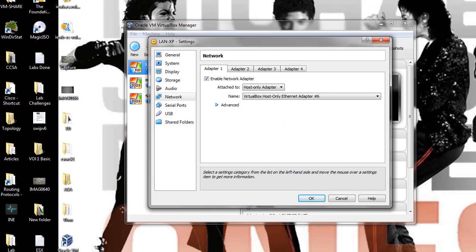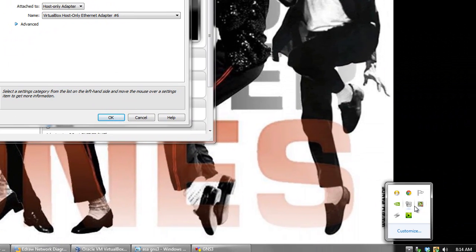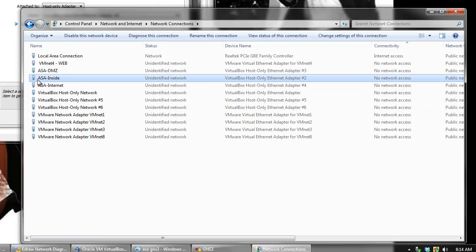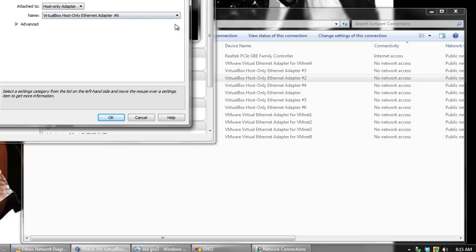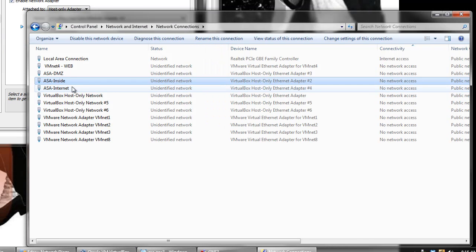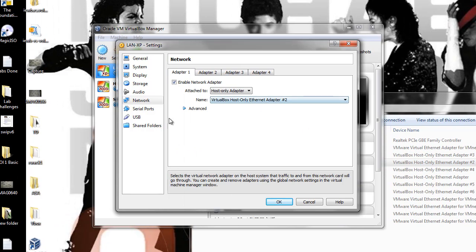And now we have to come back here to check as to which one is supposed to be used for the inside network. Second, right? The second one is this. Yes, second is the inside.